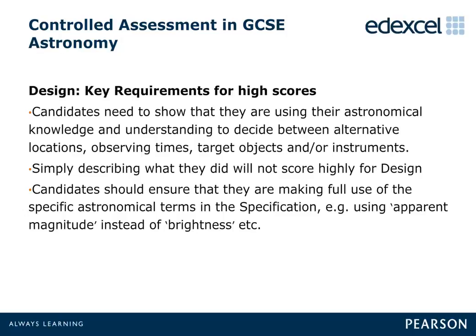These are the key things which students must do in order to score highly under the design criterion. They must present a range of alternatives for their observing program, rather than simply describing how they took their observations. Indeed, this should be completed in advance of the observations and written in the future tense.